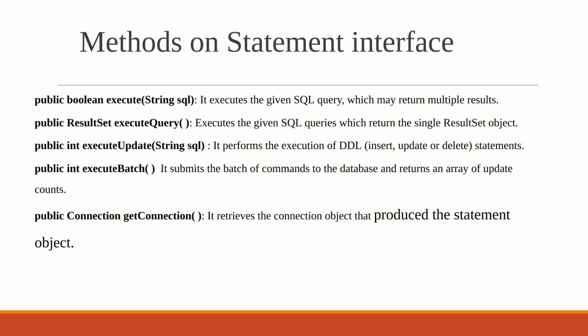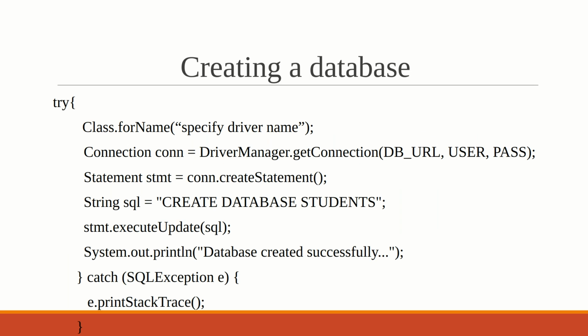Then execute query, just like this, we're saying executes given SQL queries, which returns the result set. This normally is used when you're trying to fetch records, because you can see the return type is result set. Result set is basically a group, the collection of columns returned from that table. So is execute query.